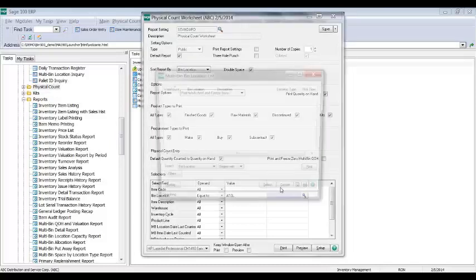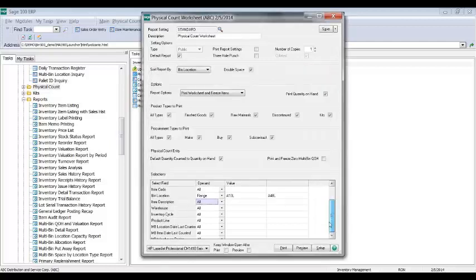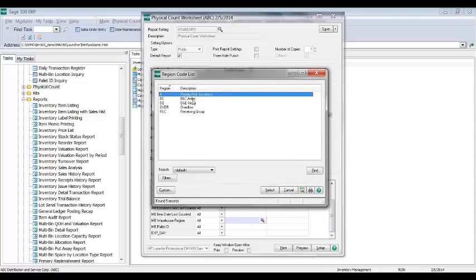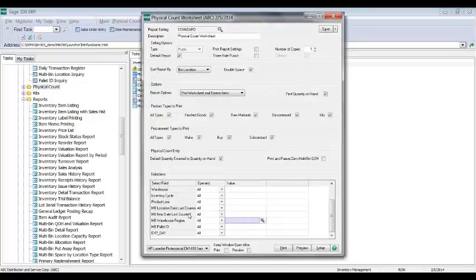or in this case I will, but I could have selected a zone. Where's my region codes? I could have selected a region, say, hey, give me all my primary bin locations, and so on. I could have narrowed it down by the counted date.